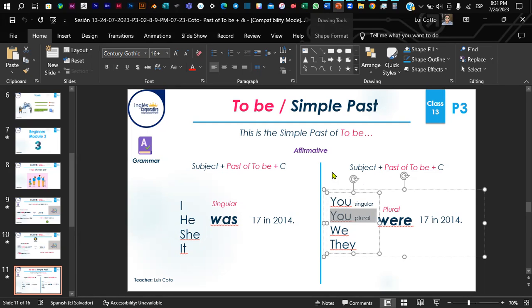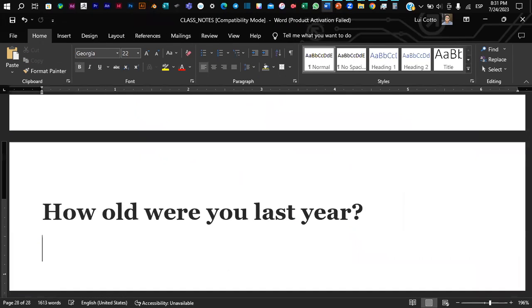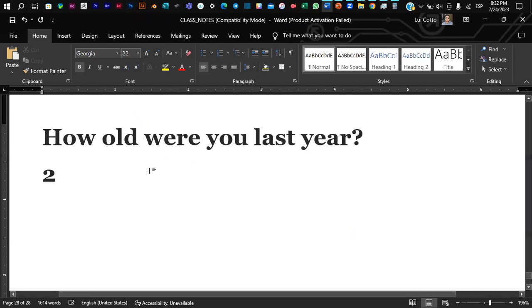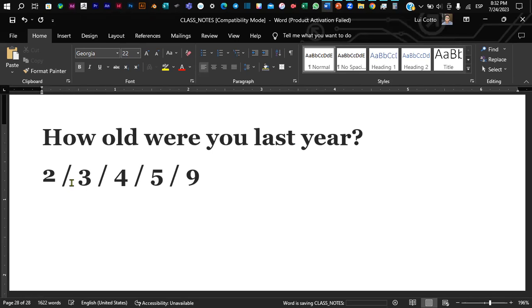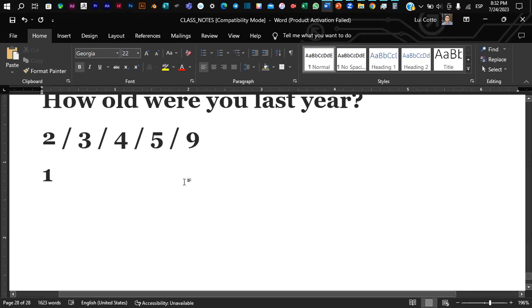Two or more. Dos o más. Es como que sería we. Number two, is singular or plural? Plural. Yes, two is plural. Number three, is plural or singular? Plural. Four? Plural. Five, six, seven, nine, etc. Okay? Yo lo único que me acuerdo que es singular es una nada más, una persona. Ajá. De ahí, we have two subjects. No sabía que se usaba también para singular. Okay. Plural, para singular una sola cosa.